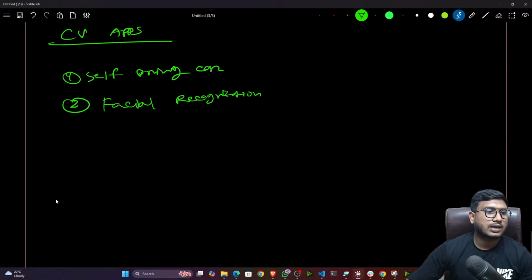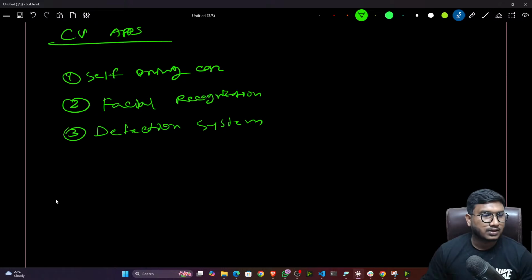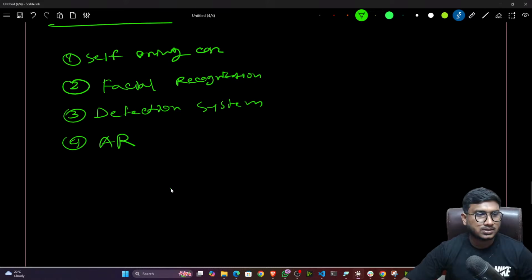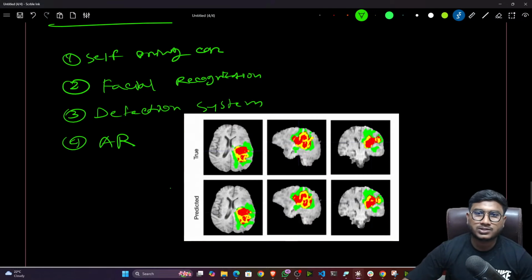Then any kind of detection system, like car number plate detection. Then we have AR, that means augmented reality. Then in the medical domain, computer vision is also used for brain tumor segmentation and all.